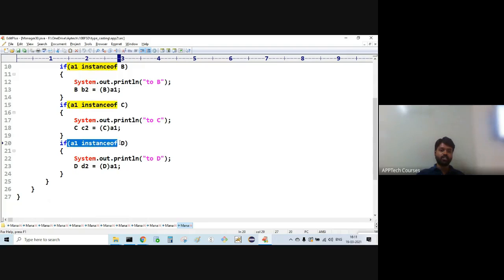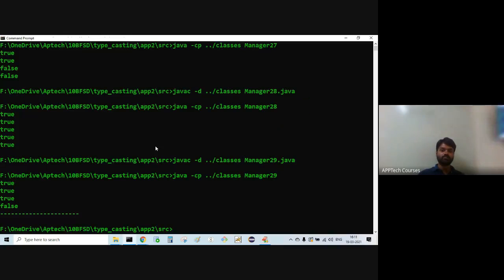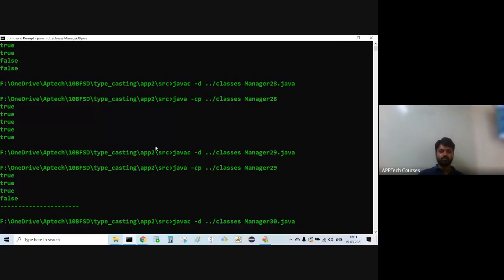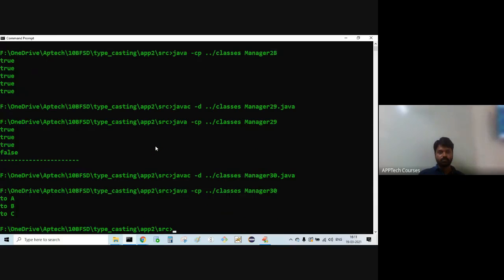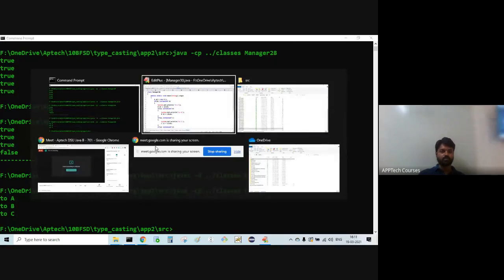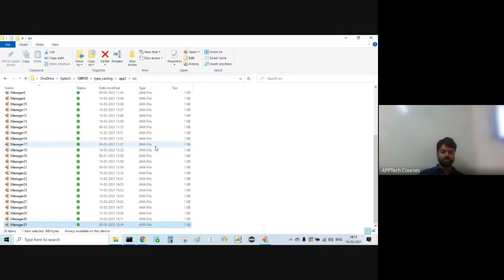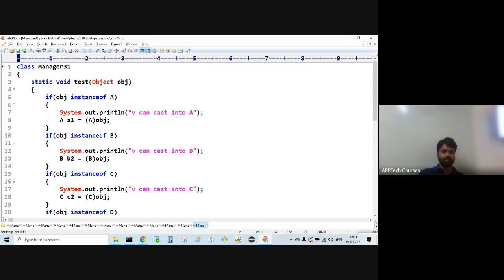That is why initially in the if block I take the suggestion of the instanceof operator, and then perform the operation. We are not getting the ClassCastException because I have taken the suggestion from the instanceof operator.